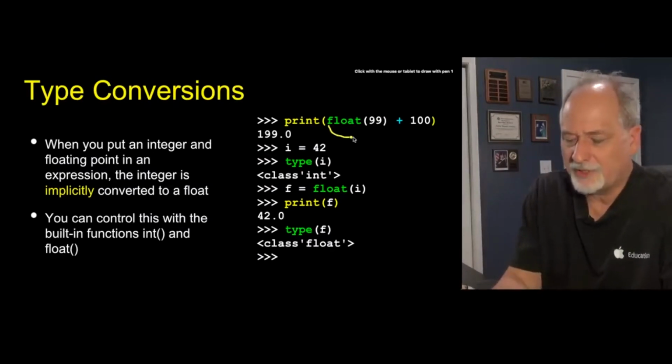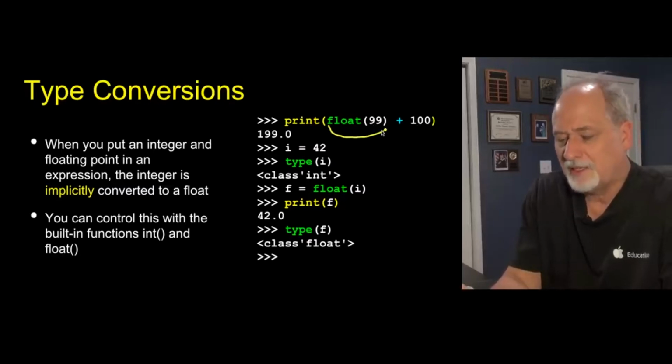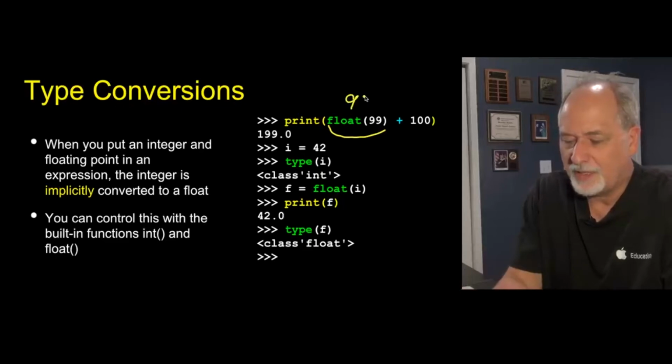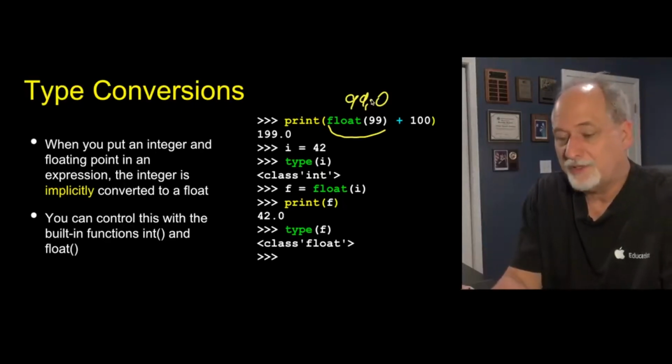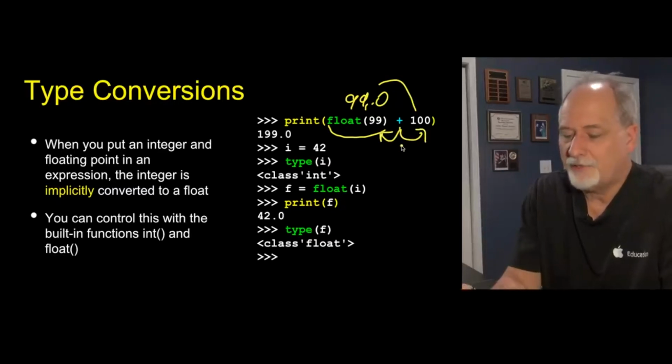So this is a function and it's participating in this plus, but before it can finish the plus, it turns this into a 99.0. The difference between 99 as an integer and 99.0 is that it's a floating point number, and that actually turns this computation, as it looks to the left and looks to the right, says, oh, I've got a floating point number on one side and integer on the other side, and so I'm going to make my calculation overall be a floating point calculation.